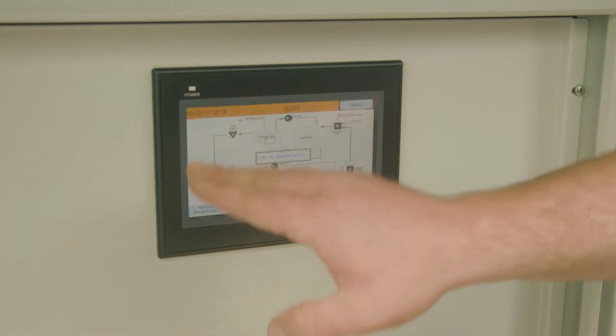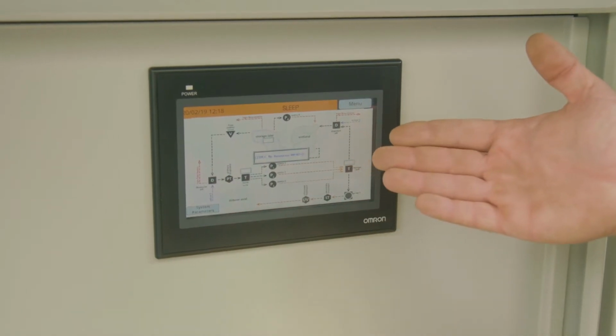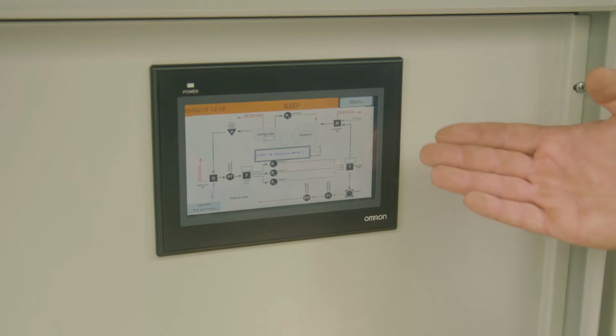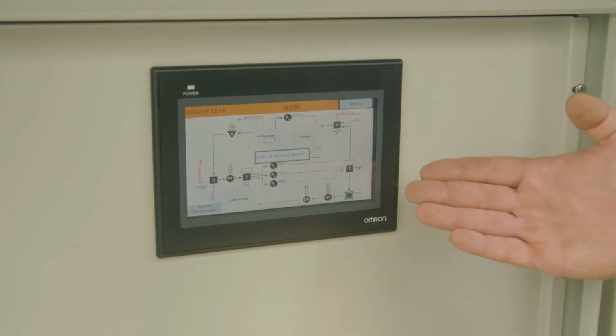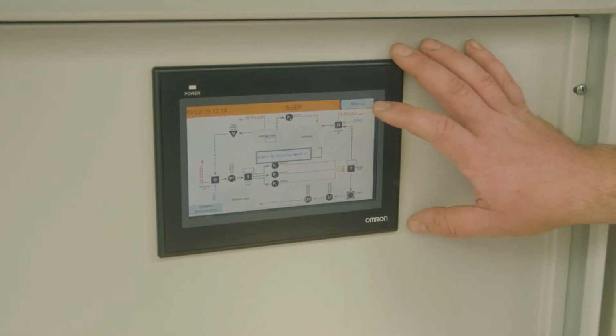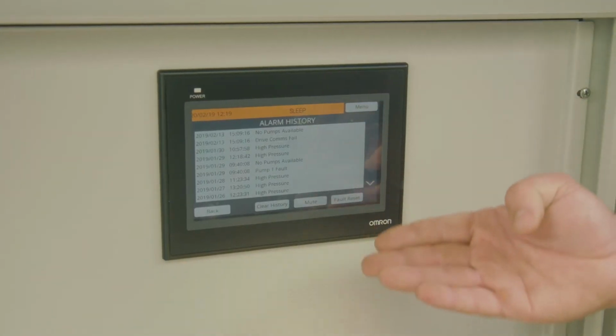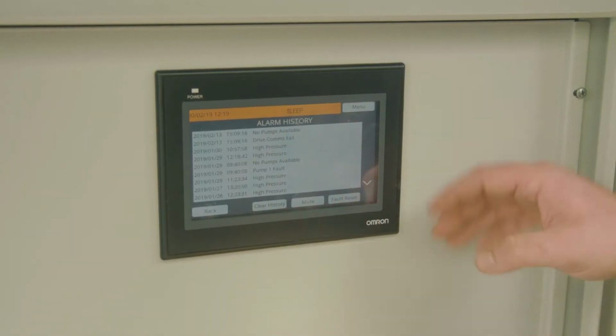You can see a whole site overview, which in here you can see everything from the wetland levels to the pumps on the Stormceptor, the Bafflebox position, and the recirculation pump set. You pull up the alarm menu, which has a list of alarms, historical and current.